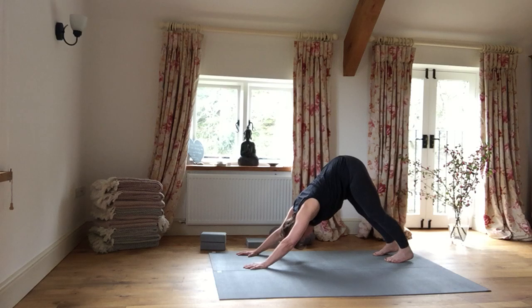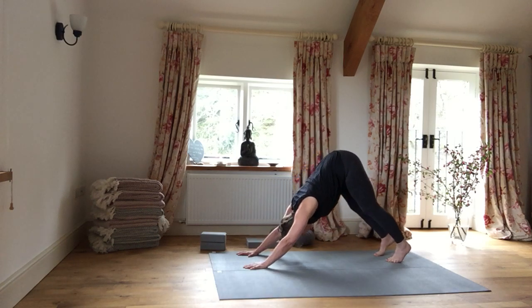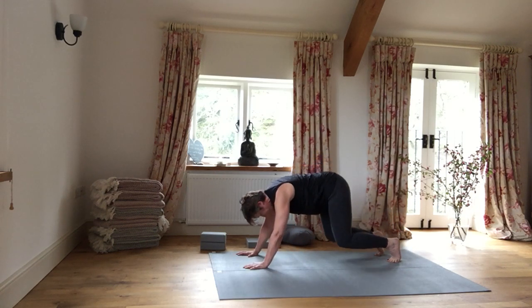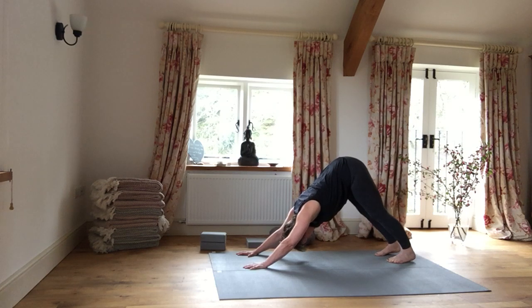Breath out. Breath in brings you back. Breath out. Tailbone long, back's long. Push away from the ground. Breath in. Breath out. Let your head relax. Stay in this position.